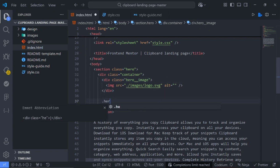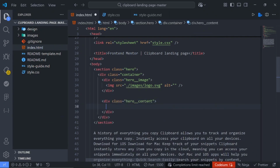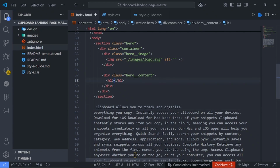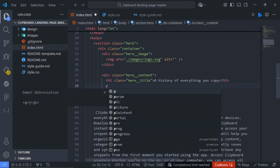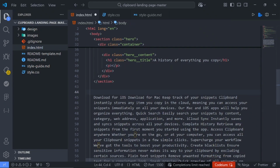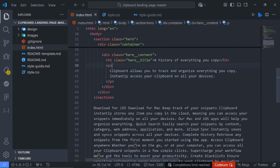So we'll create another div called hero underscore content, and this will be the h1 that says cut this right here. So this one here, and we also need to give this a class. I know this is the only h1, but let's just give it a class and call this one hero title. And also copy this as well, all your devices. Save. I will give this a class that says hero underscore text.